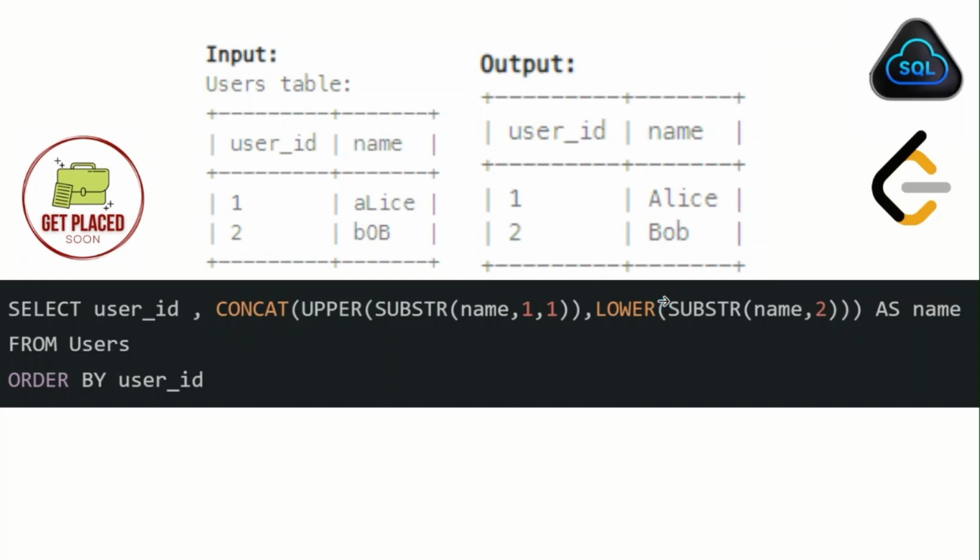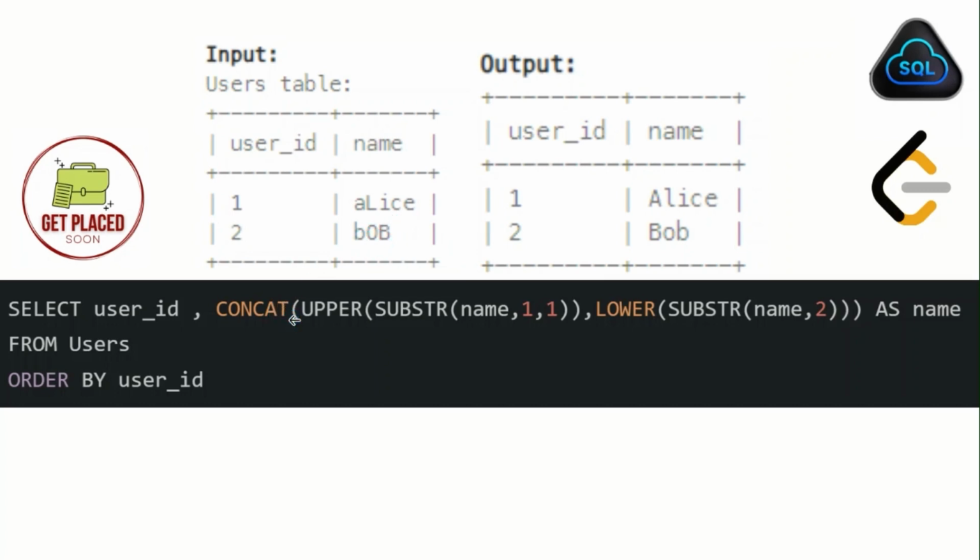The concat function is a function where you concat 2 strings, A and B. For example, from this part, this one string and this one string, 2 strings we are combining. That is, the first letter is uppercase, comma, the rest of the letters are lowercase. Concating means A plus B, like for example, B plus OB.